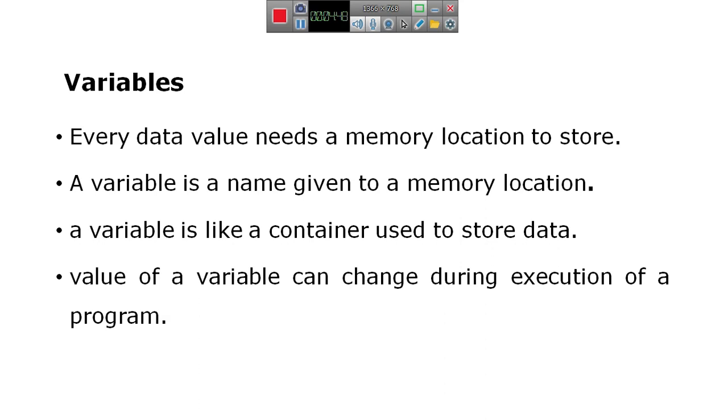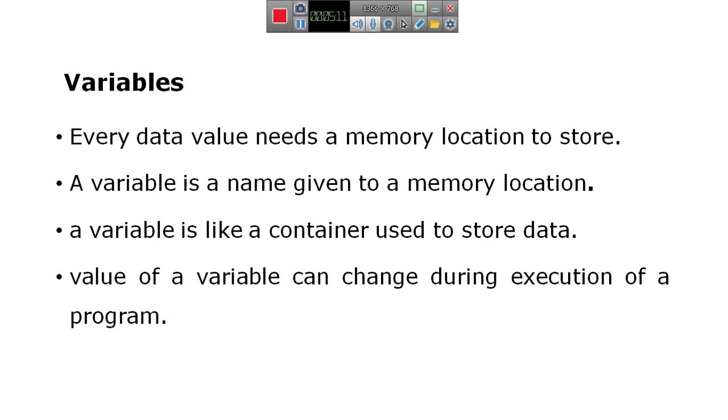A data type determines the type of data that a variable can hold.